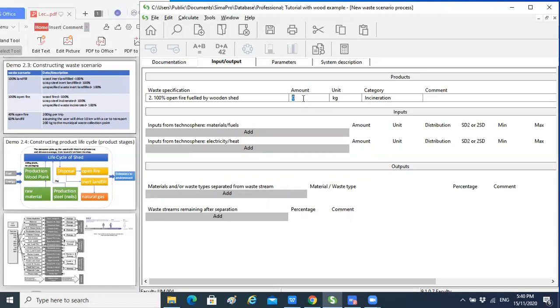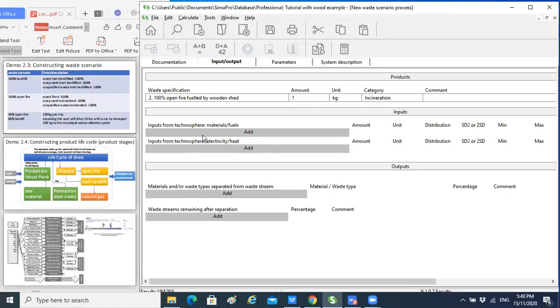Okay, so I just put a reference, 1 kg. You can put 1 kg, you can put 1 ton, you can put 1 gram, whatever it is. As long as you put it, and you must put it, because when you put it, then the system will actually capture it and calculate accordingly.